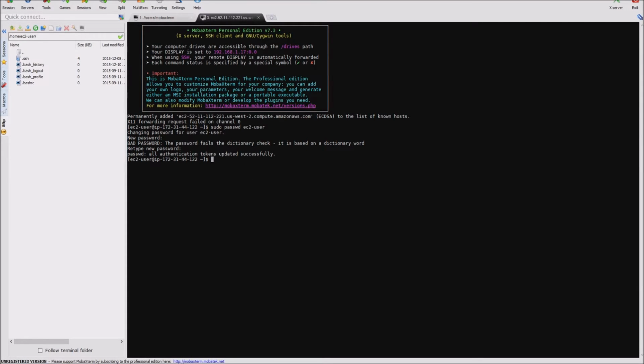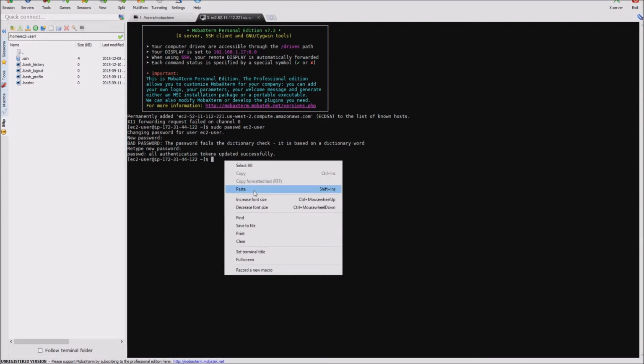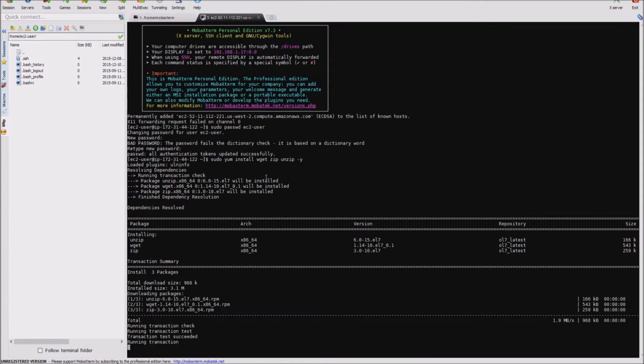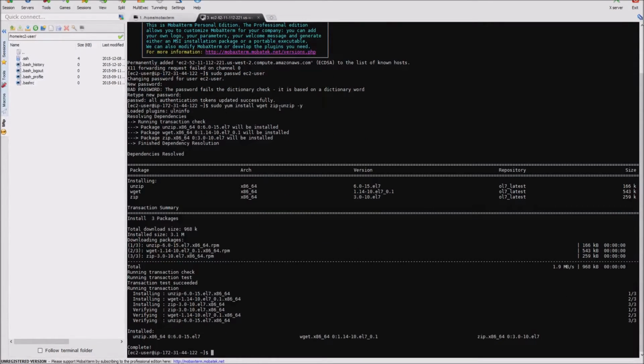So the next thing we need to do is install a couple of things on this machine that it needs, using a handy utility called yum. Basically yum is a tool that installs stuff on your Linux box and handles the part of going out to the internet and getting things for you. So super handy utility. I'm going to hit enter there, and because I put the -y, it's just going to assume that I want to say yes to its prompts and go ahead and install that software.